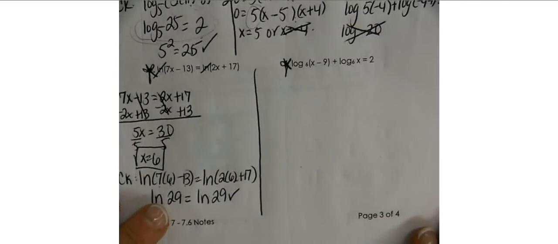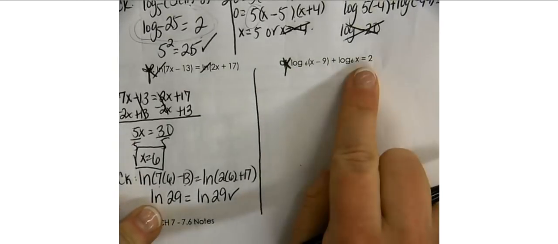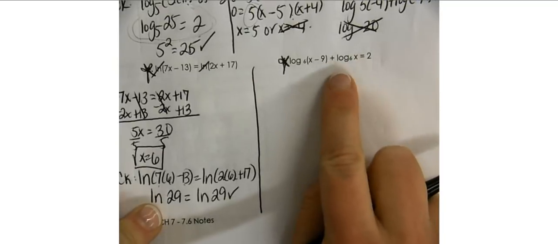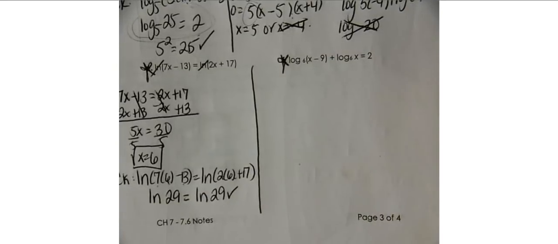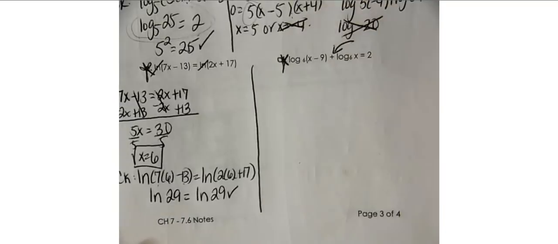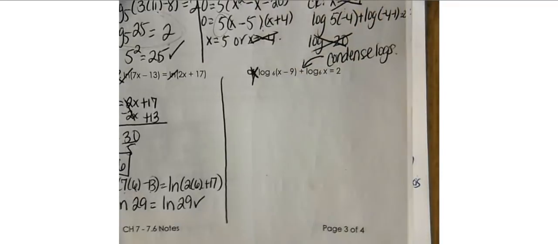For our next problem, we have two logarithms on the same side. And technically, you could bring one of the logarithms to the other side, but it wouldn't be alone. So therefore, there's no reason to bring that log to the other side. So whenever you have addition or subtraction in between logs, we need to condense the logs. In order to condense, whenever you have two logs that are being added together, we are going to use multiplication.